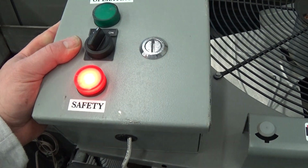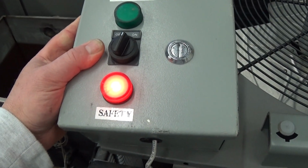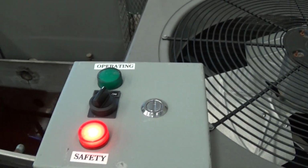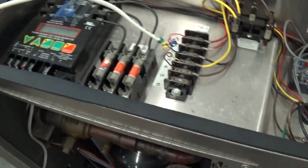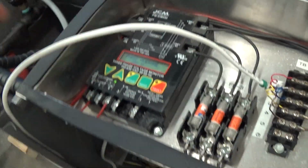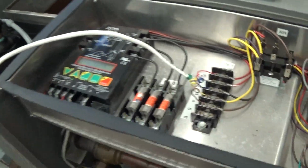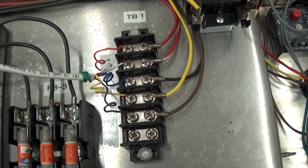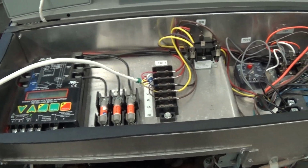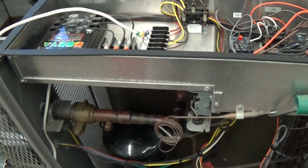This unit has an optional remote control box, which will give you a red light if there's any error, on off, and a green light if it's operating. That is a 1, 2, 3, 5 conductor cable. We just have a short section here, so if you want to use that, just get any 6 conductor cable. You can run it 20, 30, 40 feet, whatever, into the building. It's a nice option to take advantage of.